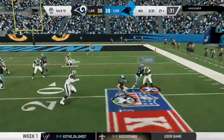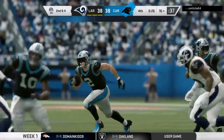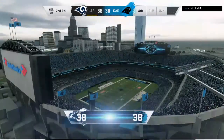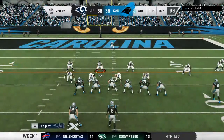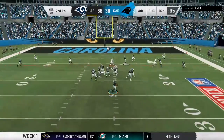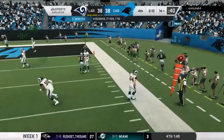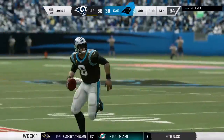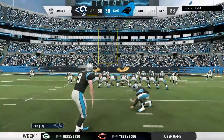Shotgun handoff now to McCaffrey. And he'll take it down here just shy of the 15 at the 16-yard line. He'll get a nice chunk there on the first down run, and it's 2nd and 4. We can't be totally sure that that was by design, but we do know that a lot of kickers like the ball in the right hash in order to kick the field goal. Now Newton. Flush to his right. He'll run it. All that gets him is just a yard, and now it's 3rd down. He steps out of bounds behind the line of scrimmage. So it all comes down to the right foot of Graham Gano. 31-yard attempt.